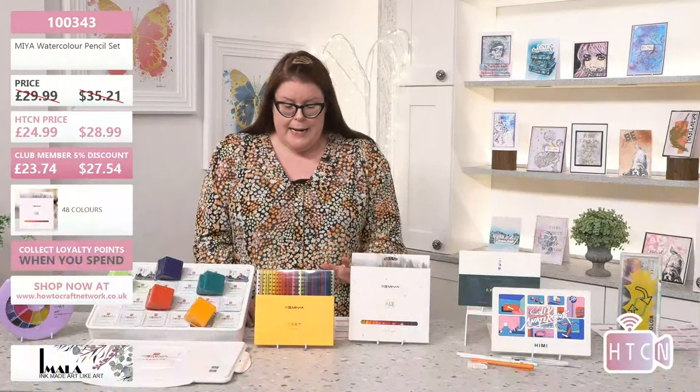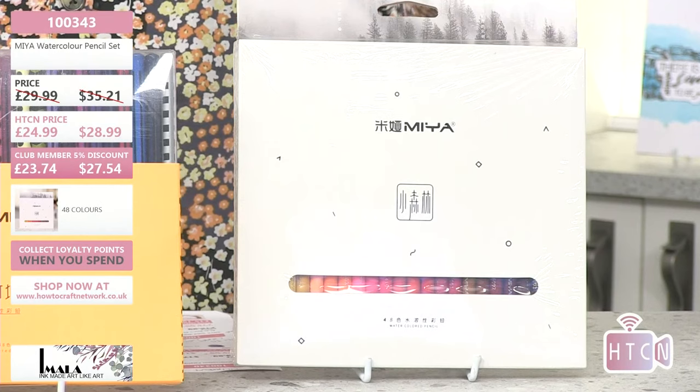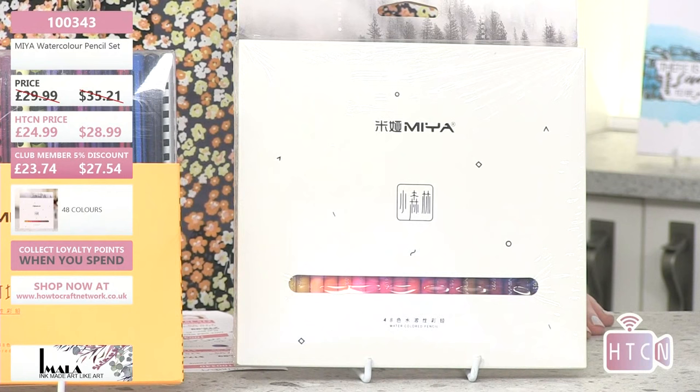Now we've had the oil coloured pencil set, but now we're going to move on to some watercolour pencil set. That's this one here. You're going to get 48 colours here, and remember, they all work beautifully, but this is about adding colour down and then adding your water afterwards. I know that Carly's got some absolutely stunning demos with all of these beautiful products. This is 100343. That's 100343 for this beautiful collection.